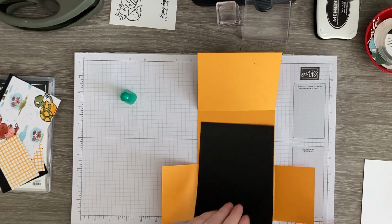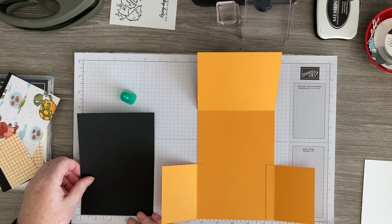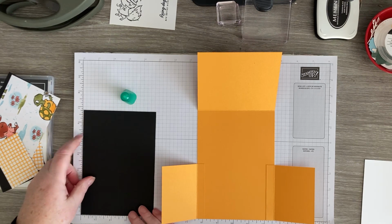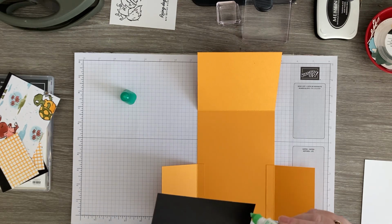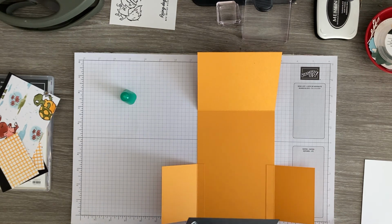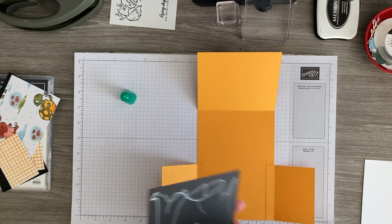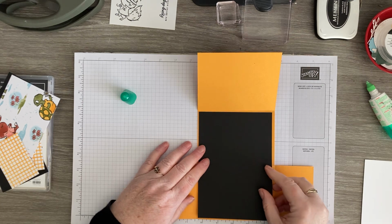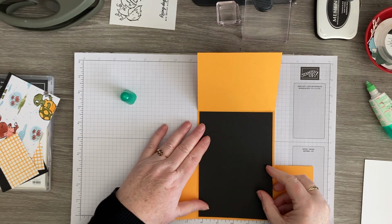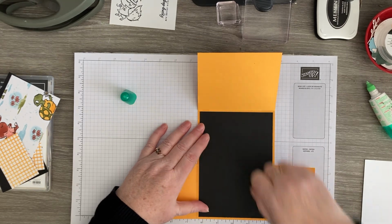So I'm going to stick these black layers down. Now this one for the inside is 4 3/4 by 6 3/4. So this is going to be a 5 by 7 inch card, because I like to make slightly bigger cards sometimes. Sometimes it's nice to have something that's just a wee bit bigger than the norm.